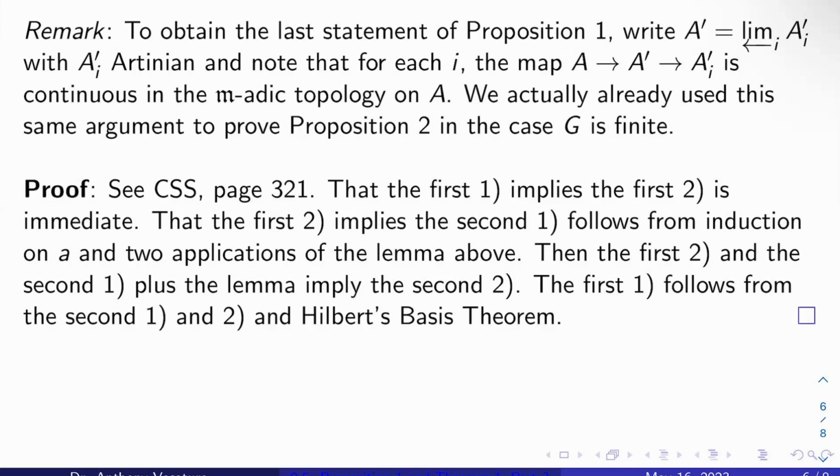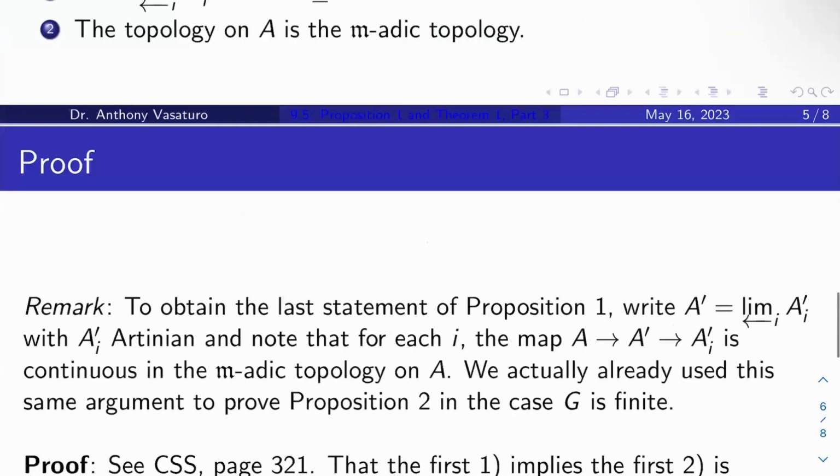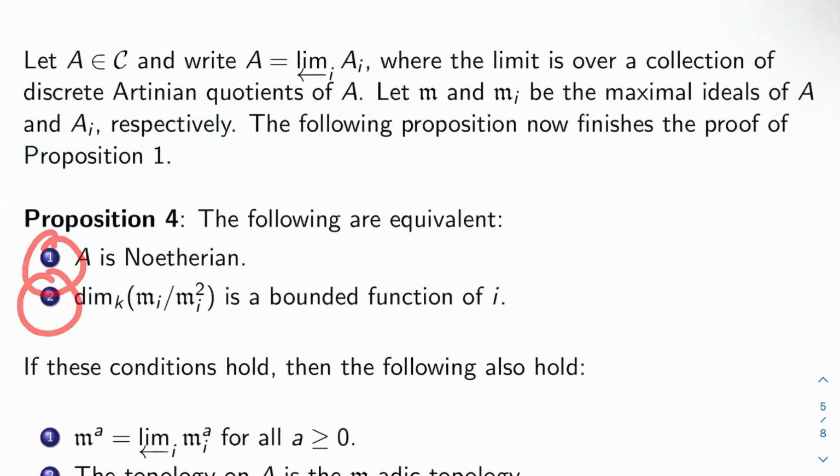Okay, let's look at the proof. I'm just gonna throw breadcrumbs at you because I think you can do most of this yourself with algebra and maybe a couple days. Okay, if you want details, you can see the Cornell-Silverman-Stevens text, page 321. That the first one implies the first two. So this to this is literally immediate if you know your algebra.